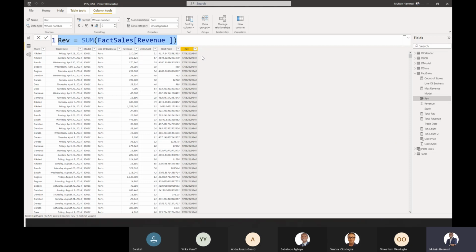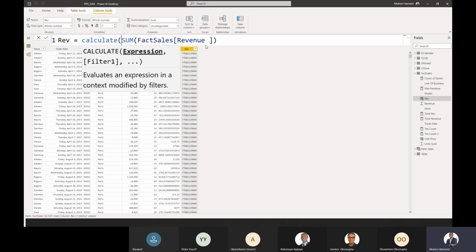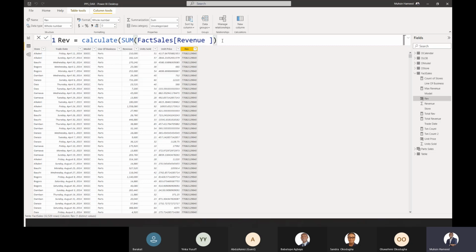Great. So now let's see that in action quickly. So this function that I have here is doing a sum of our total revenue. If I wanted this to now go row by row, we already know what to do. Let me wrap this in CALCULATE. And what CALCULATE would do for me is now change the context.